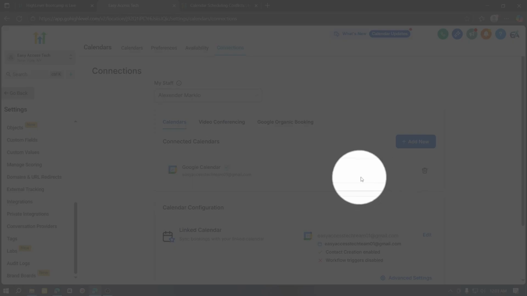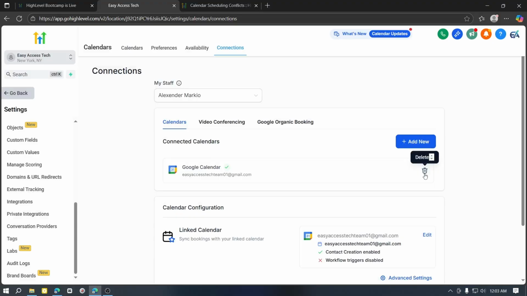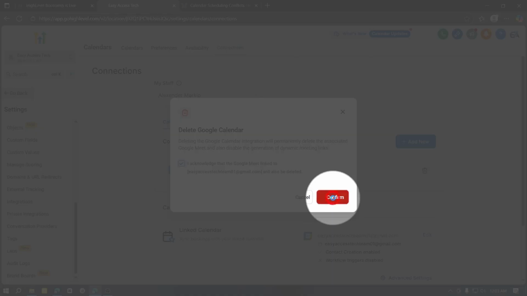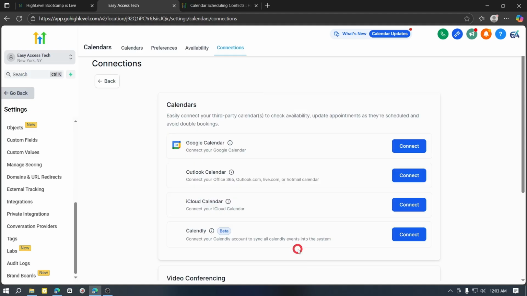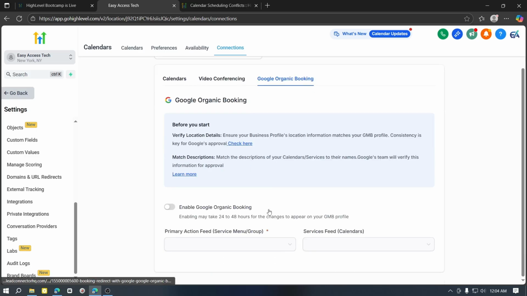And here you just have to delete this to disconnect the connection. Now click on this confirm and again click on this add new to connect a fresh one. So after doing all of this, I hope this will fix your problem with the auto sync calendar issue.